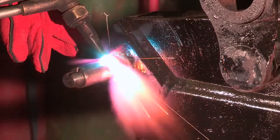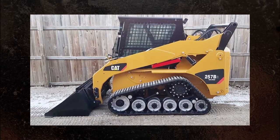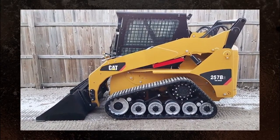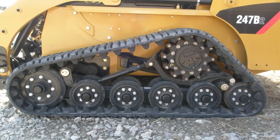To install the Super Hub kit, we first need to cut off the existing factory axle. Depending upon which generation of Caterpillar frame you have, will determine the method to cut off the factory axle shaft. Caterpillar B Series 3 frames are more narrow than older machines and will differ slightly. If you have a Caterpillar 257B or B2 model, skip the directions for the Cat B3 machine.